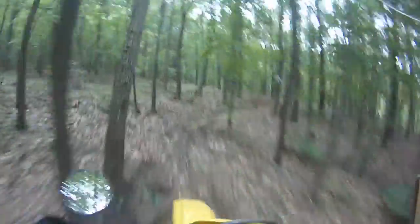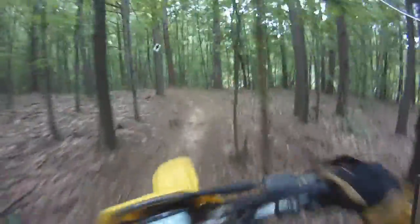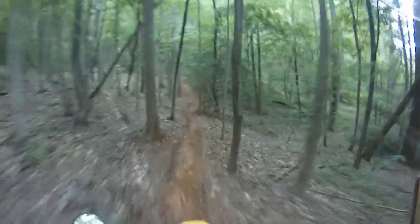Oh, that's some root section. Look at that. Woosa! Woosa! Roots everywhere, roots everywhere. Oh, stay on the peg, stay on the peg. That's it. Oh, the roots kick you over. That's not fun. It makes for scary rides. Okay, single track. It's everywhere, it's everywhere.